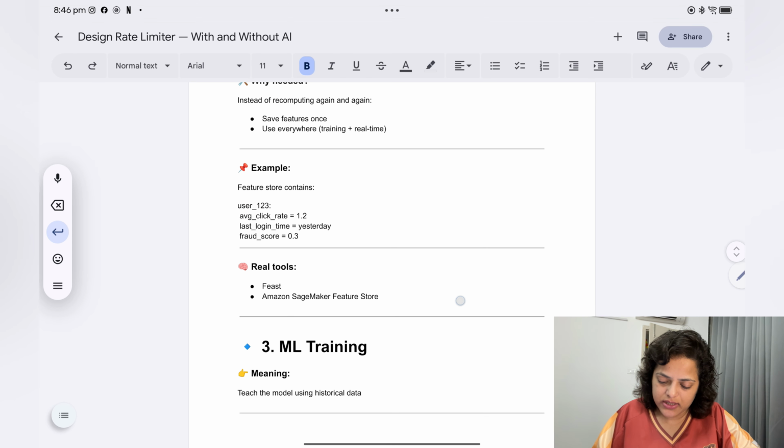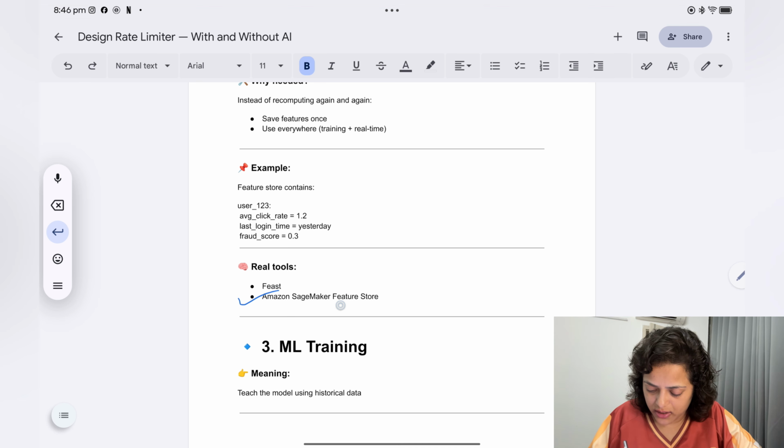For example, the feature store contains user 123, whose average click rate was 1.2, last login was yesterday, and fraud score was 0.3. This data will be used in the future. The tools for a feature store are Feast and Amazon SageMaker.